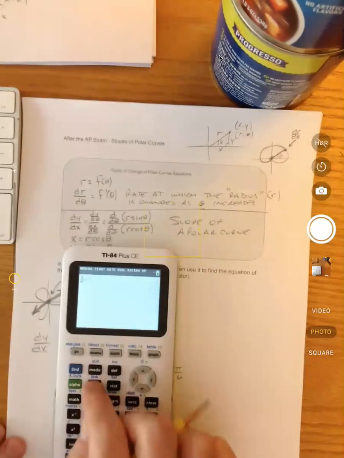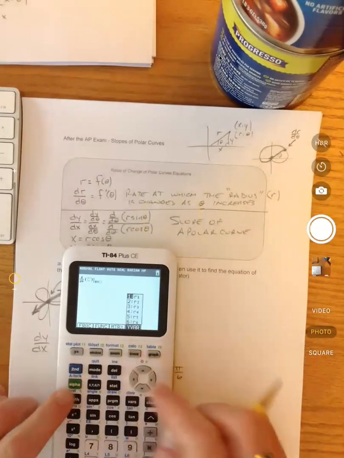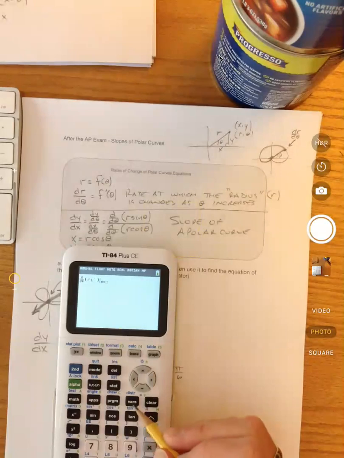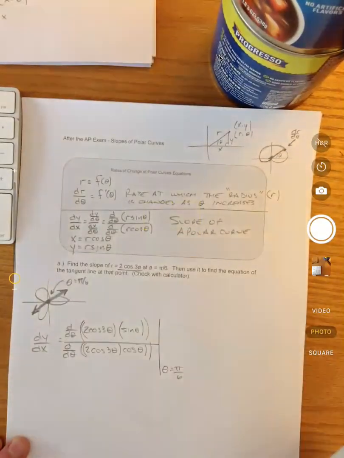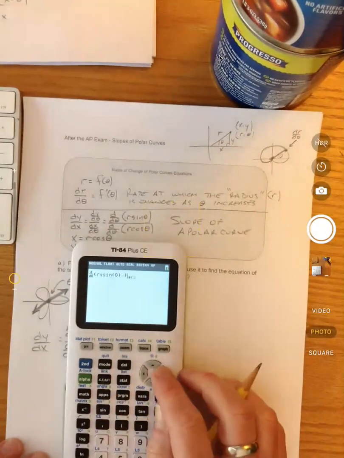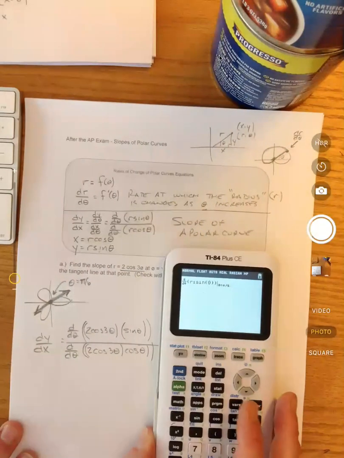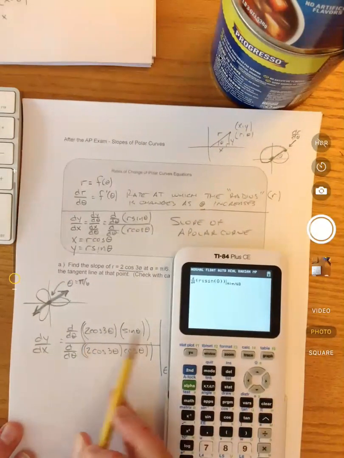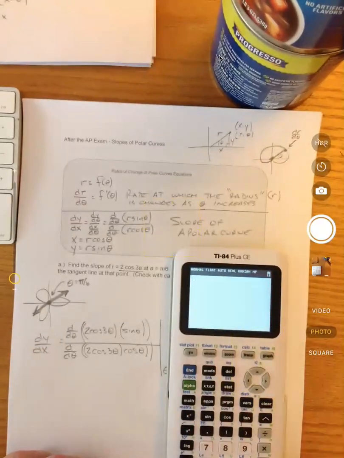It's been a while since we've done this. So I already have r in there already. So I'm going to bring up r1. And again, those people with the older calculators just use vars, y vars, polar y1. Wow, truck going by. And I want to do this at pi divided by 6. So what I'm doing is I'm letting my calculator evaluate this derivative at pi over 6, and just making sure I'm in radian mode. Yep, good.